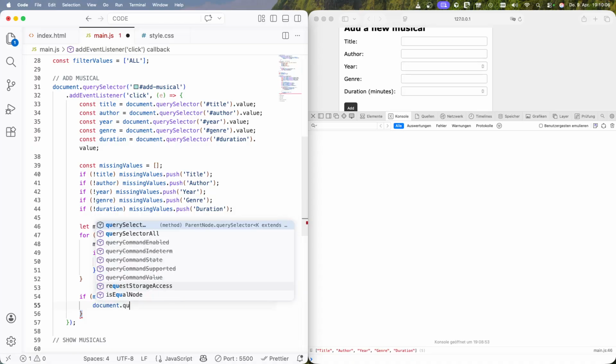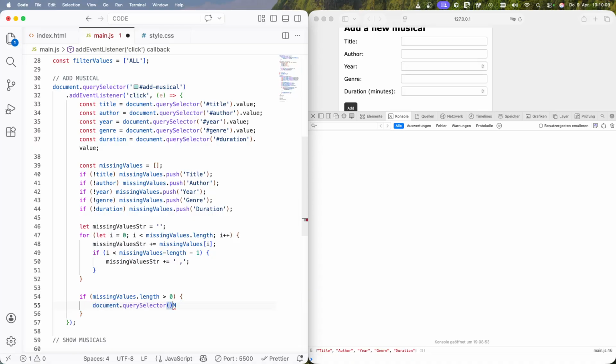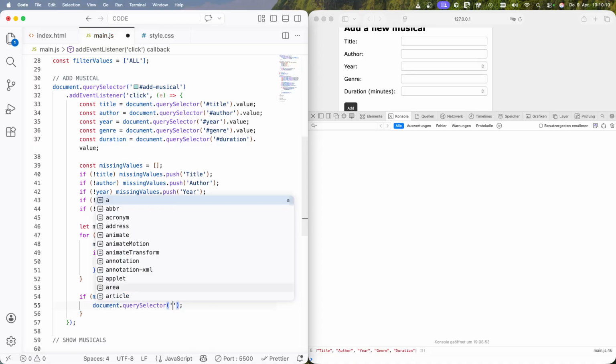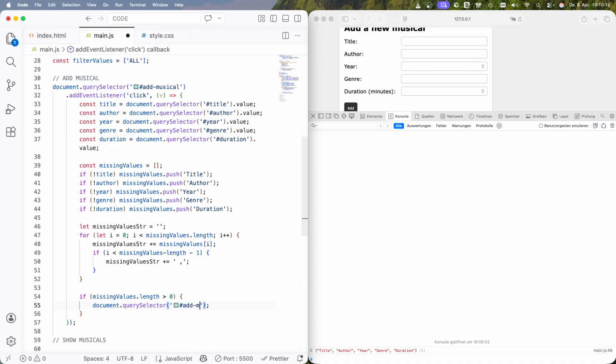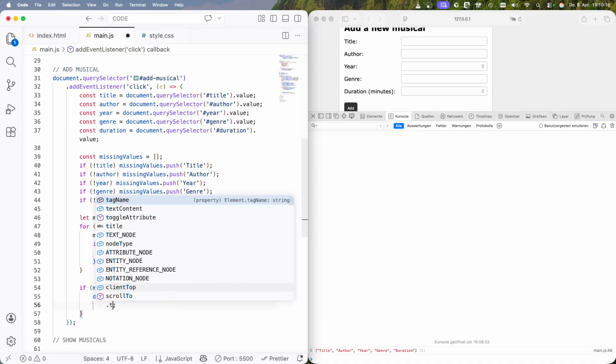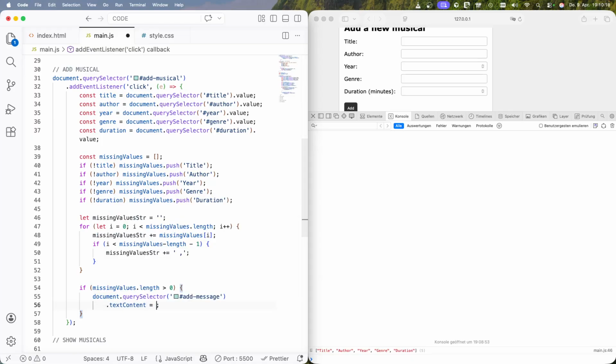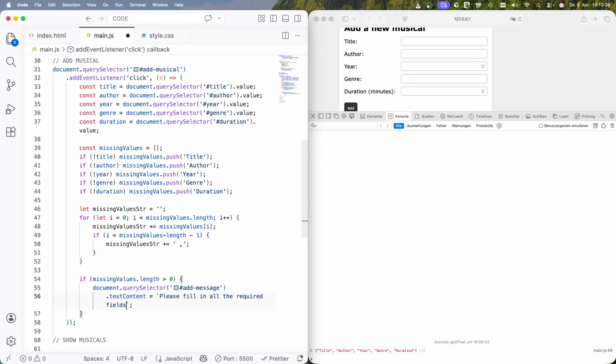Then we are grabbing the error message that we just created, the add message. And then we're just setting the text content to be, let's use a template string here, please fill in all the required fields, colon, and then we add our missing values string.